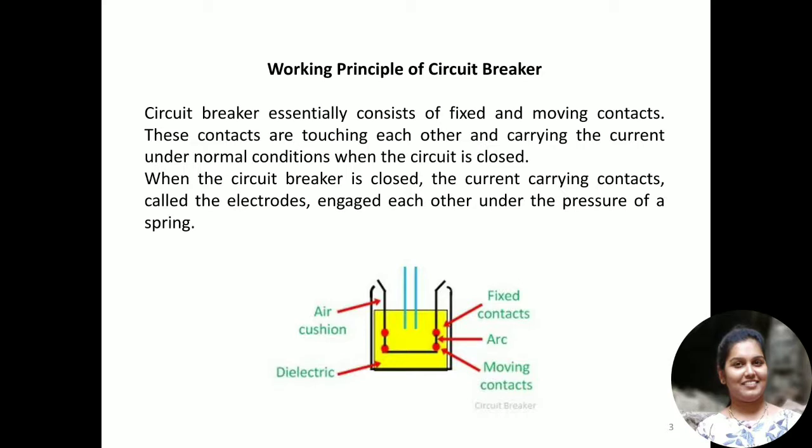One is the fixed contact, the other one is the moving contact. In the normal on condition of the circuit breaker, that is, when the circuit breaker is in on condition, the two contacts are physically connected to each other, and they come in contact because of the physical pressure that we apply externally, just like any pressure which we apply for a switch, likewise we apply for the circuit breaker. The applied pressure between the contacts makes the circuit breaker come into on condition.